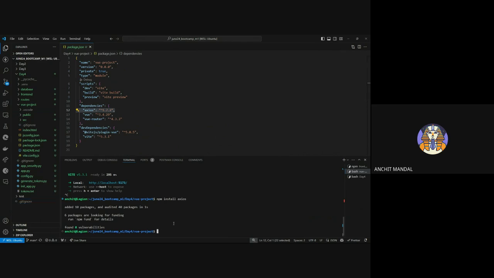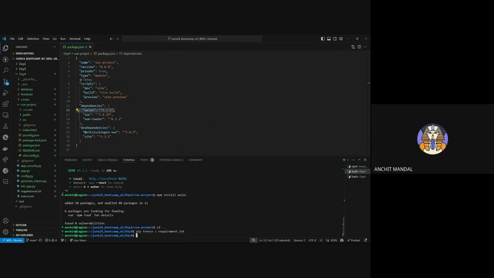Now that we have removed node modules, whenever during your viva they will check some code, right? After the checksum verification, you will be asked to install the virtual environment. For example, what I can do is come back to cd and over here pip freeze, and you will use this command to create the requirements.txt file. If you see, the file was created.